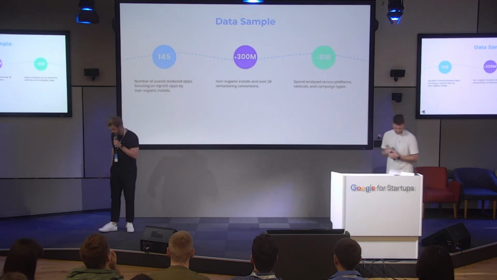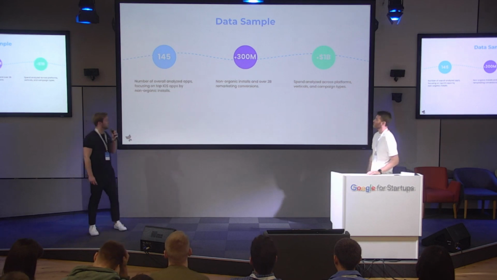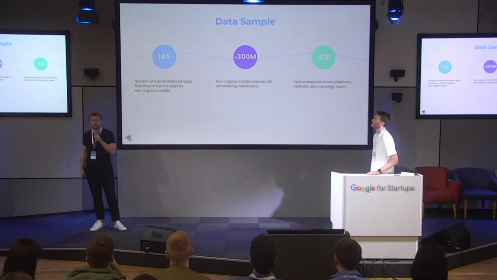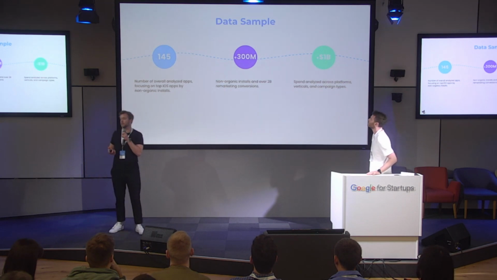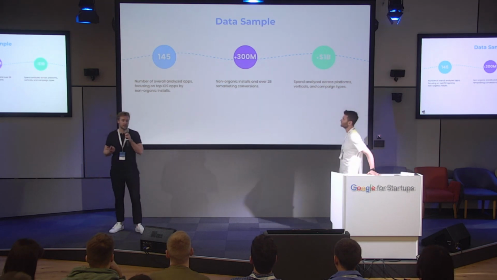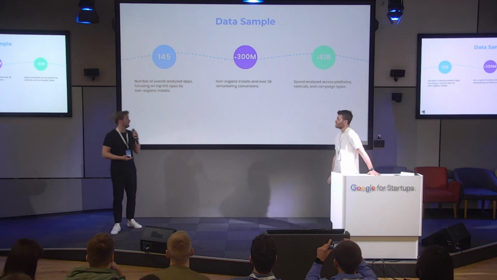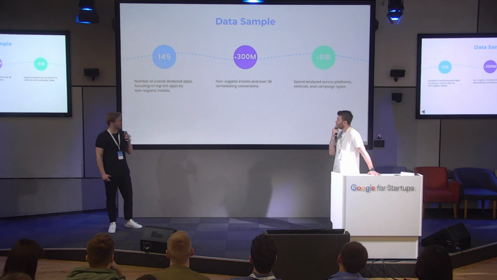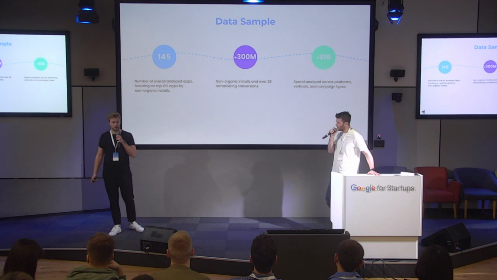In terms of the data sample on what we're looking at, we're going to have 145 apps in terms of the installs, which gives us a data set that's big enough to be statistically significant, but also small enough to actually have some interesting insights from it. There's going to be non-organic installs and, of course, spend analyzed across different media sources.